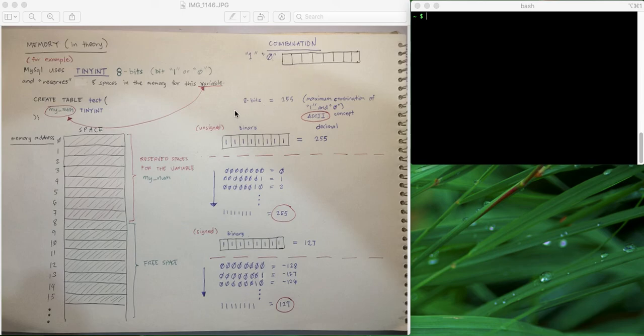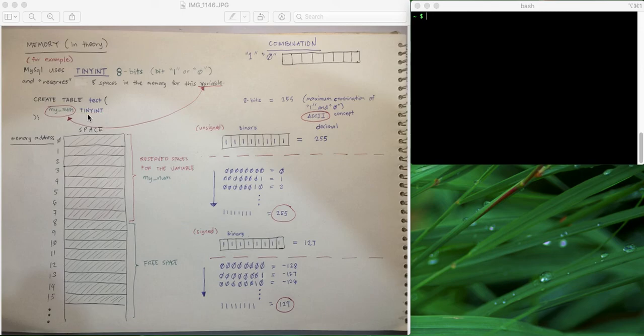Alright, and we're going to actually explain one SQL command here. For example, you're going to be creating a table named test with one column named mynum, and then you select the data type as TINYINT.